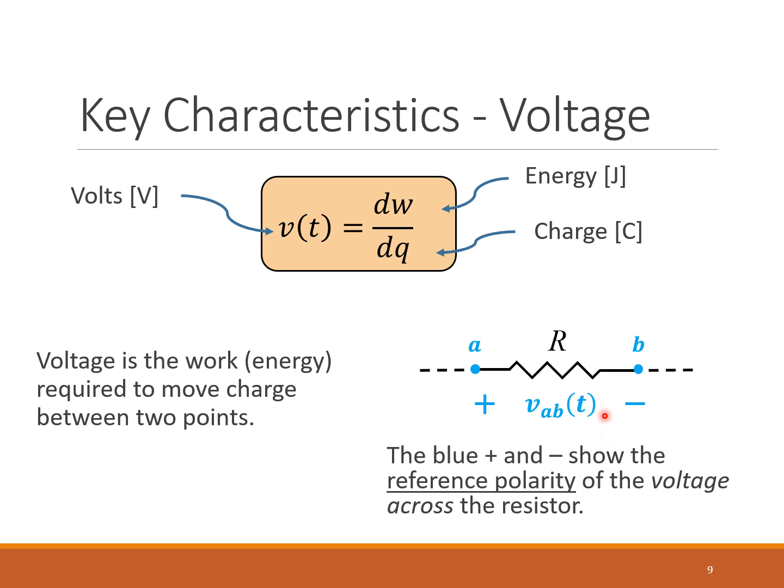In the previous slide, note that we had current through a resistor, and here we have voltage across a resistor. Another important thing to note about voltage is it always has to have two points as we're talking about it. We have to have some reference point. In this case, I'm referencing to B, so I could say the voltage at A with respect to B. That's why this A comes first in the subscript here in the v sub AB.